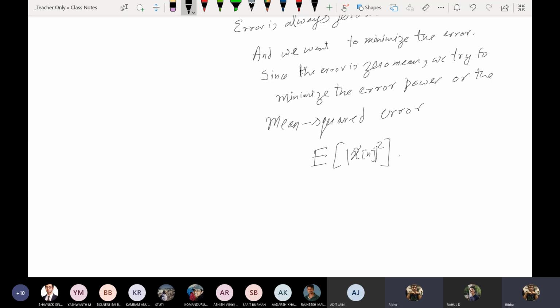So Adit, this answers your old question. Okay, sir. So for sampling a random process, you prove that the mean squared error is zero. Is this related to our ability to reconstruct the signal after that? Yes. So the larger this error, the harder you will find it to reconstruct the signal. Okay. So I think I'll elaborate on minimizing this in the next class, because you have a quiz as well.